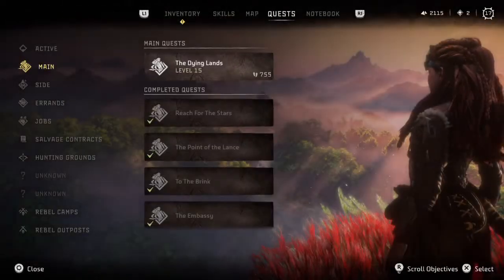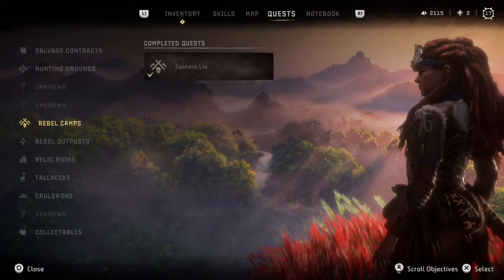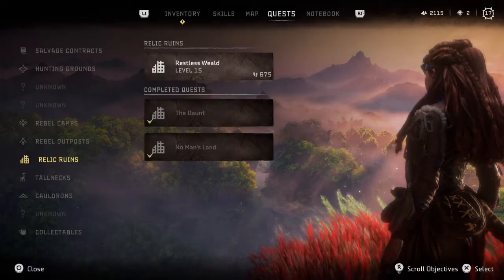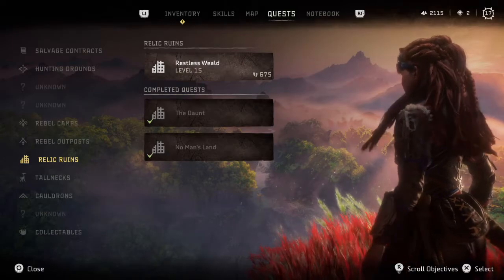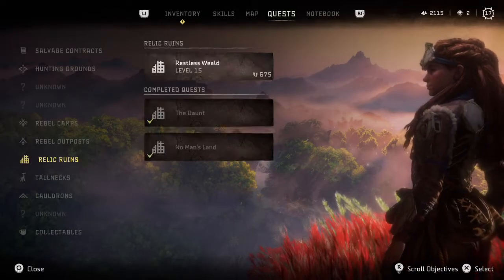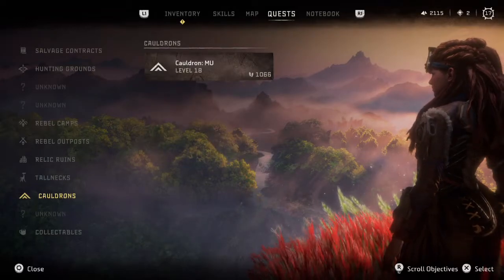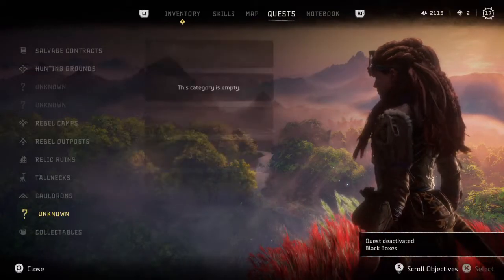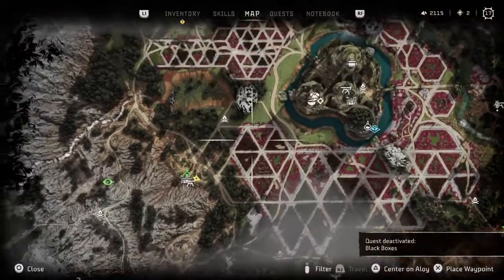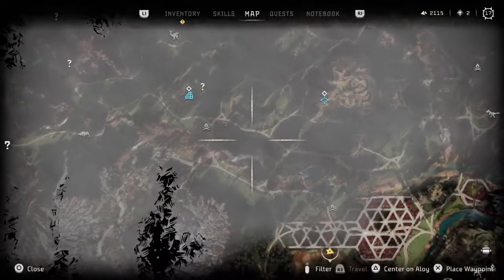All right. Well, let's go back to the quad. Let's turn those off. What were those errands? It wasn't errands. Now I don't know what I had on. Rebel Outposts. Relic Ruins. Oh, we have another ruin. Okay, we can find that one. Collectibles, black boxes, yes, turn that off. Let's go to this relic ruin. Where's this one at? Well, that's kind of pretty far away, isn't it?